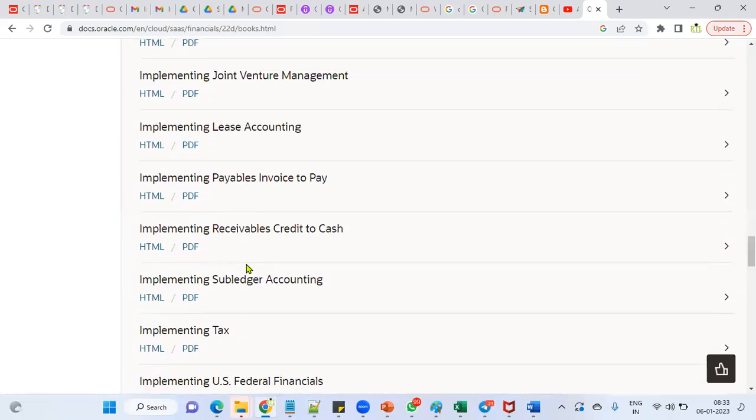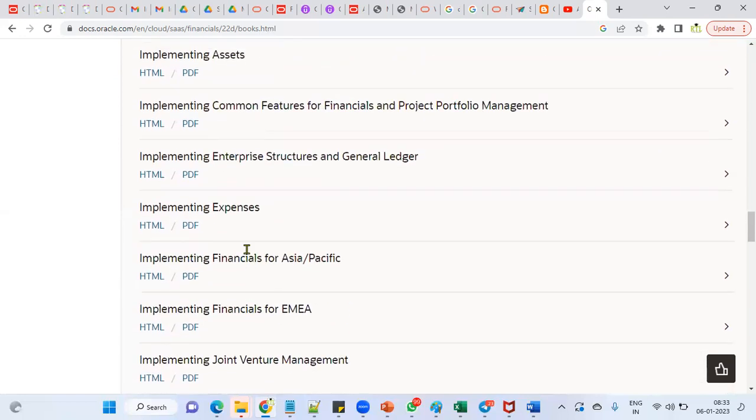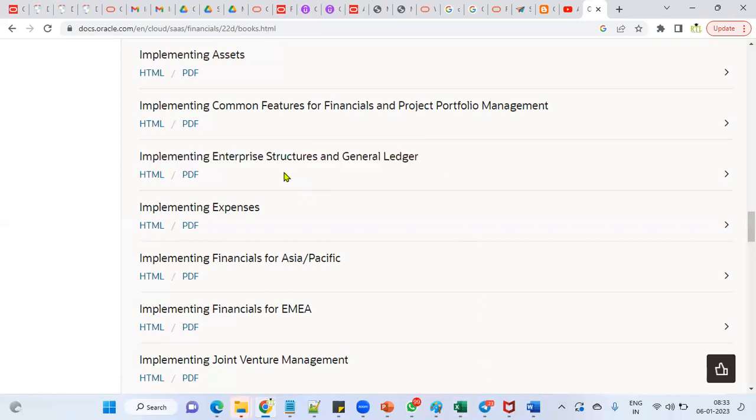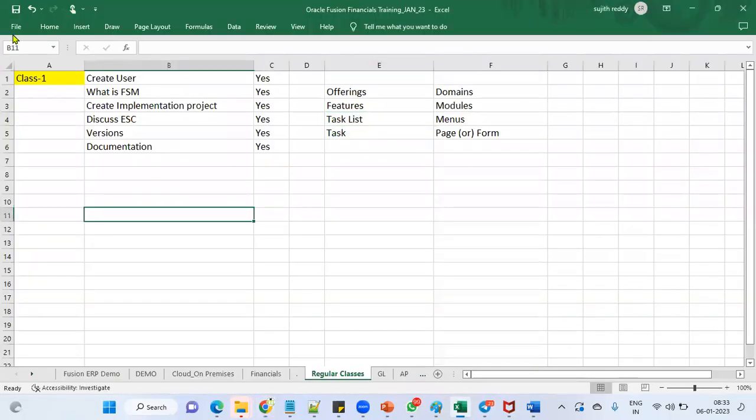Whenever you go for Oracle documentation, a lot of things will be covered. If you go through all those things, then again it's a problem, because a lot of other features will be explained. But we will be discussing only what is real time, whatever we use, project oriented. Okay. So that's about the documentation. You can go for HTML format or PDF format. So this is about the first session, what we have discussed.